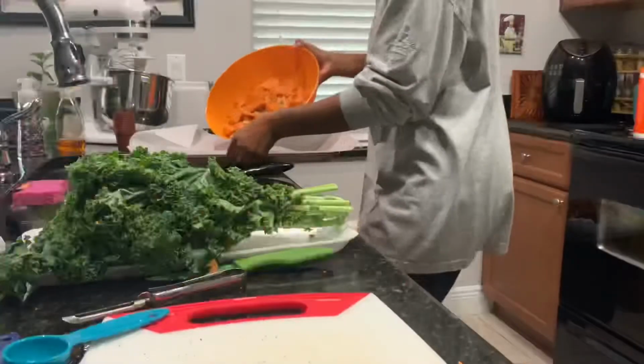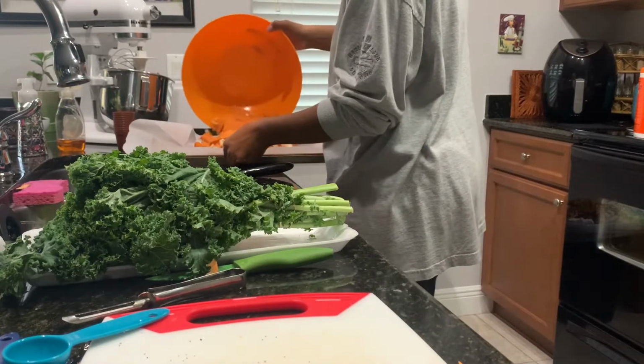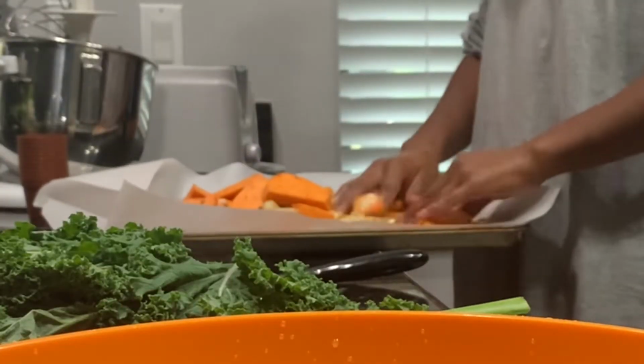We're just gonna mix up our vegetable concoction and put her in the oven. And I believe I put it in the oven for about 15 minutes.